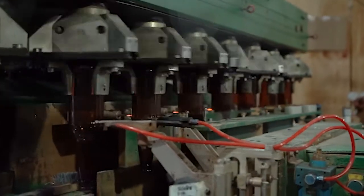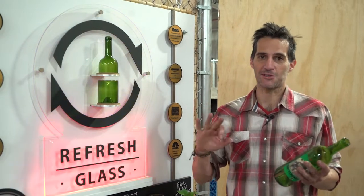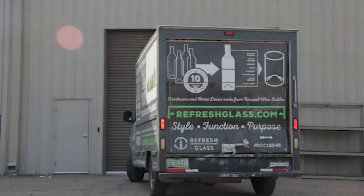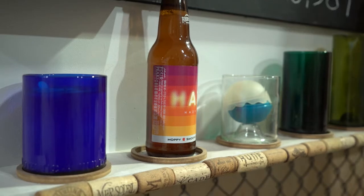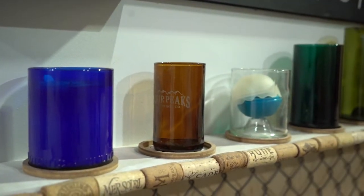Refresh Glass is basically a company where we have three different parts to what we do. We have bottle collections, where we collect bottles all over the community. Then here in-house, right behind me, we transform them into functional products. So really what I try to do is to make something functional that people would use and enjoy for years to come that's also very good at the same time.